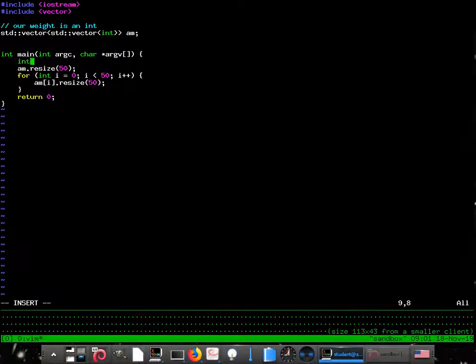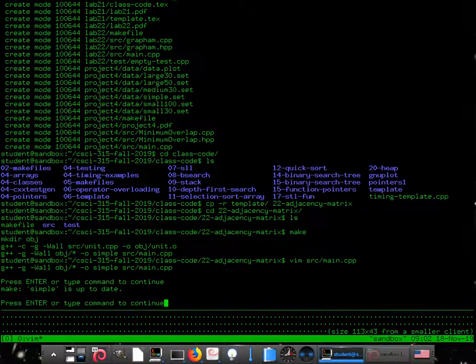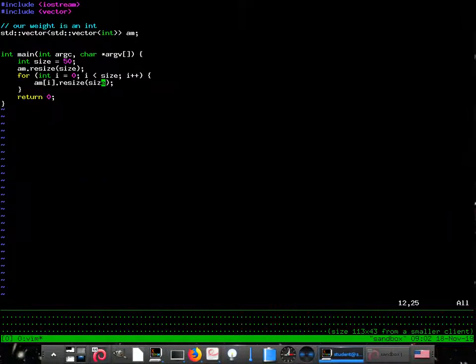All right. I'll go ahead and make size a variable. That way we can just use size so you don't think I'm using these numbers willy-nilly. All right, let's see if this runs. I mean compiles. It did. It even ran. Okay, great. So we want to add a node. How do we do that?